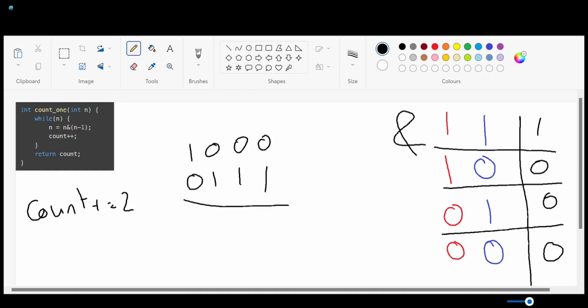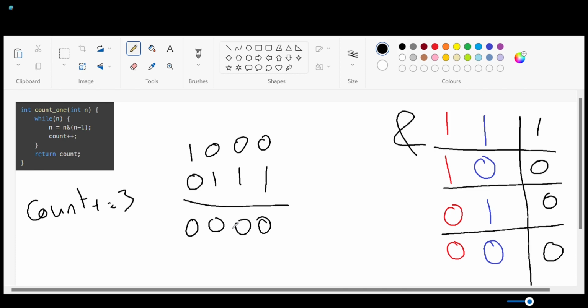And then we AND 8 and 7, and you'll see that we are left with 0. We finally add 1 to the count, which gives us 3. And you'll see that here we're doing it while n, which means that while n is not 0. So now that we have 0 and we've set that equal to n, the while loop finishes and the count is left at 3.